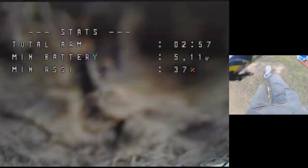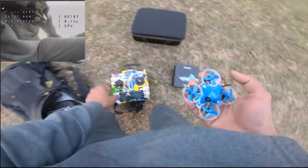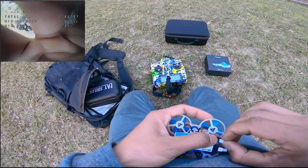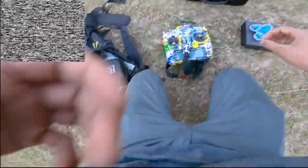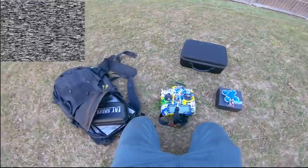Let's see how the lighting is. I don't want to fly at night. So I'm gonna turn off the radio now, and I'm gonna disconnect the drone like so. Oh fuck, this is really hard. Okay, now the drone is disconnected. I'm just gonna quickly take off the GoPro. Ah, fuck. Shit. Yeah, GoPro's off.